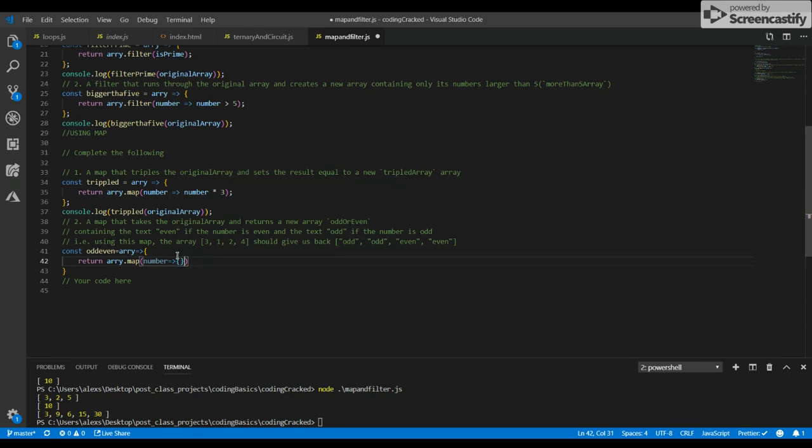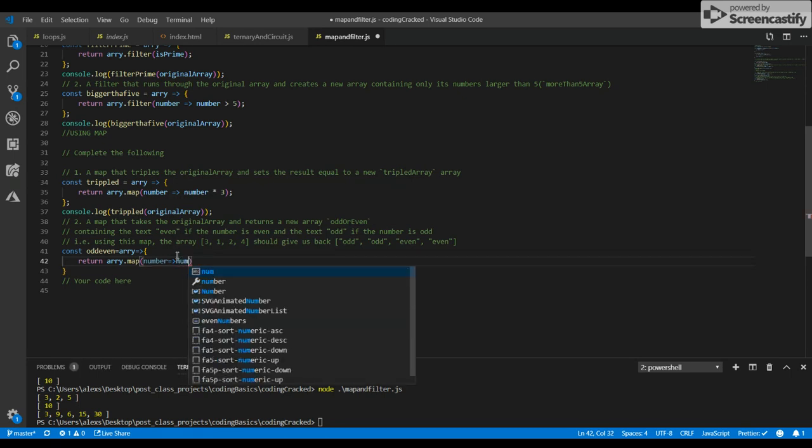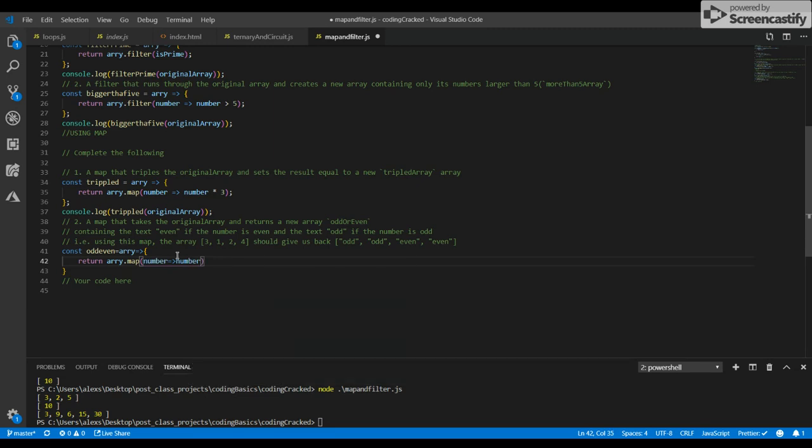Actually I don't need the parentheses because it's just one item. Number, and then we're going to do modulus 2, triple equals 0. So this is just number divided by 2 equals 0. Question mark says if that's true, we're going to run something and we'll say even. And if that's not true, we'll say it's odd.